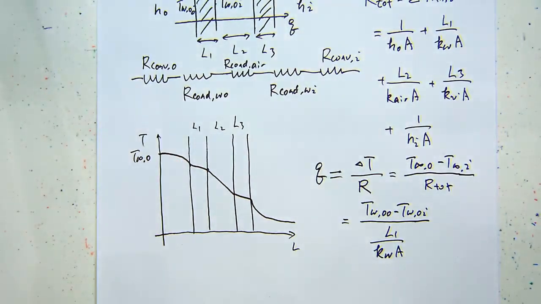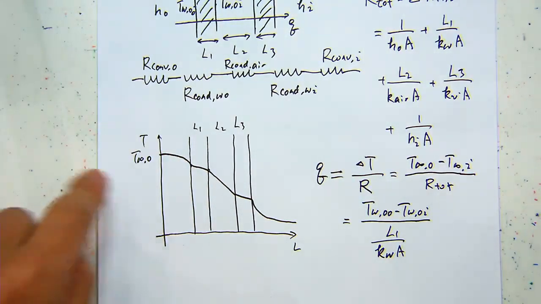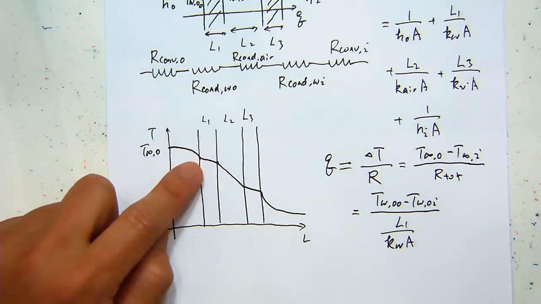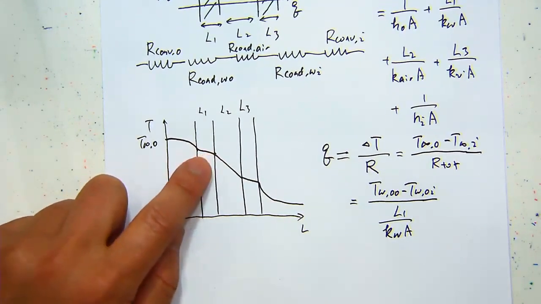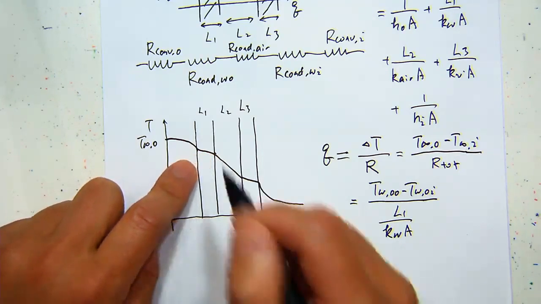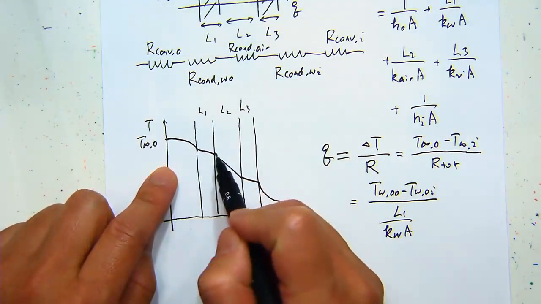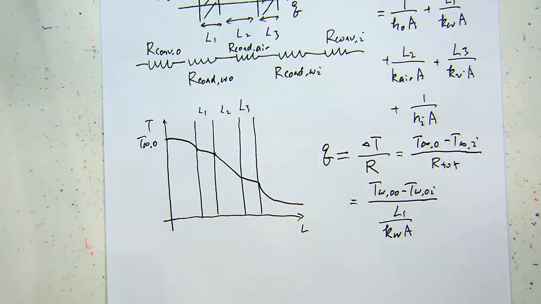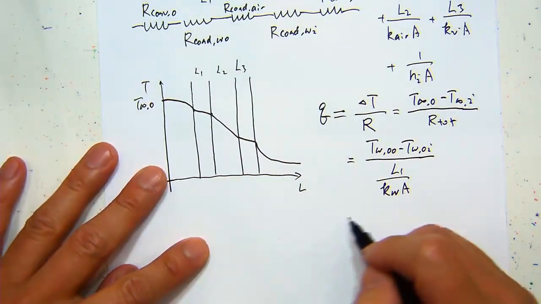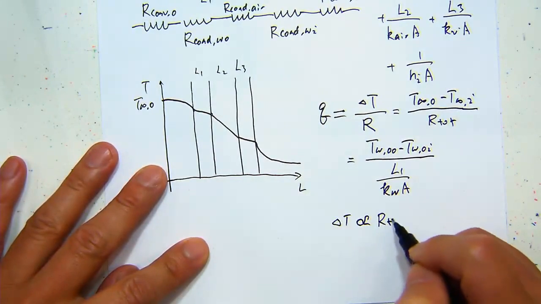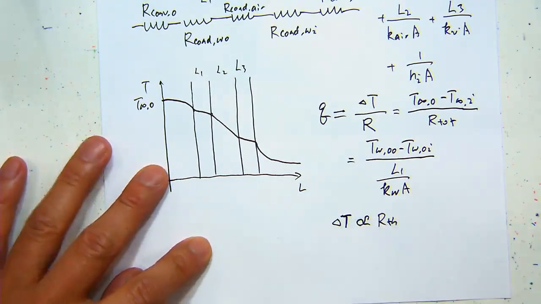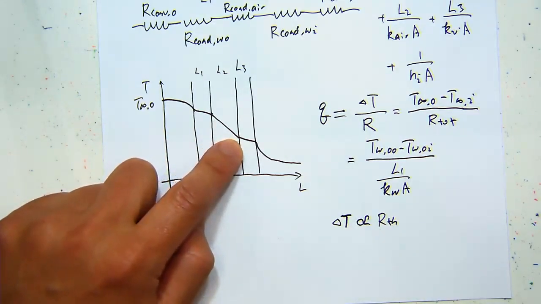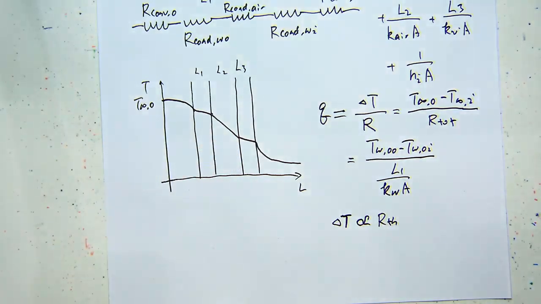If you have a thermometer that can measure temperature at each position, then you will have a temperature profile that looks like this, and each segment corresponds to a certain temperature drop. And based on that temperature drop, you can tell the thermal resistance for that segment. So, for example, here I have a certain temperature drop across L1, and another temperature drop across L2. And the temperature drop is proportional to their thermal resistance. That's what I'm saying now. You see a larger temperature drop, which says it has a larger thermal resistance. A smaller temperature drop says that the material is effective in terms of conducting heat.